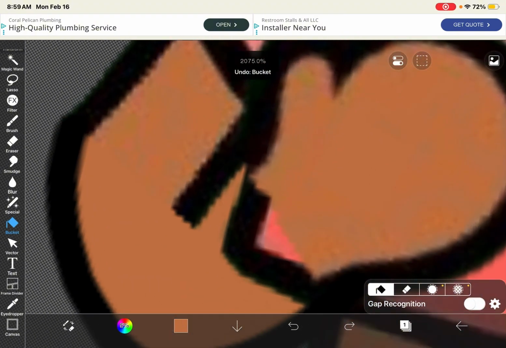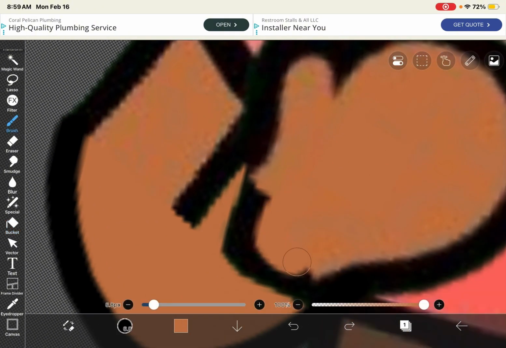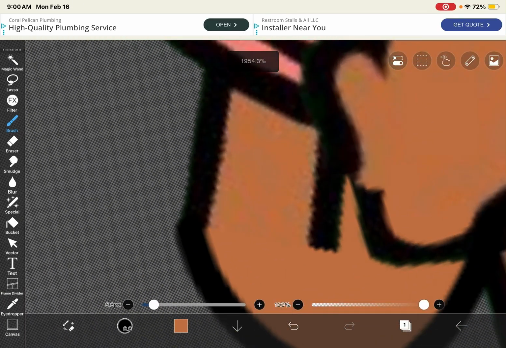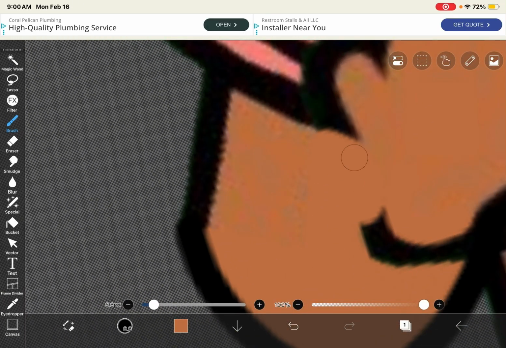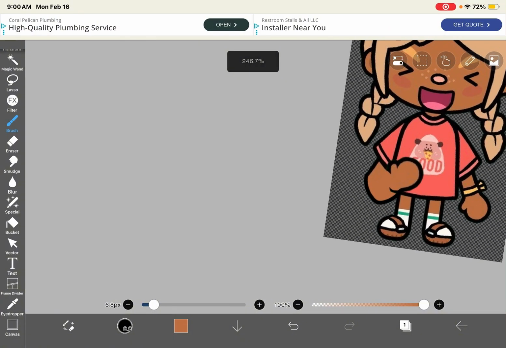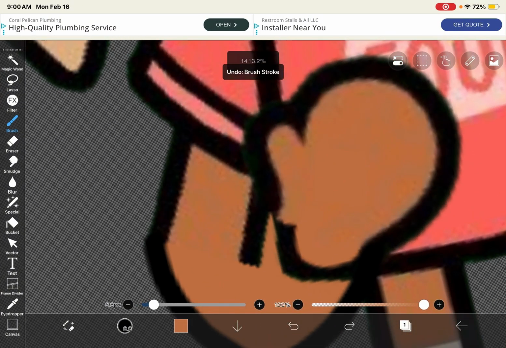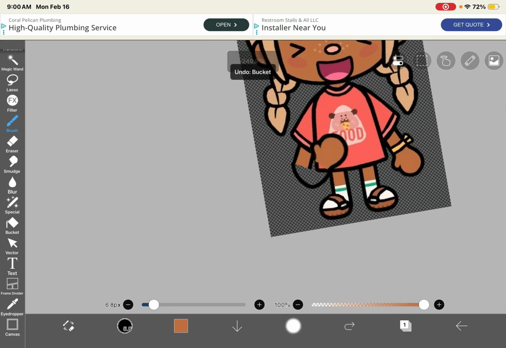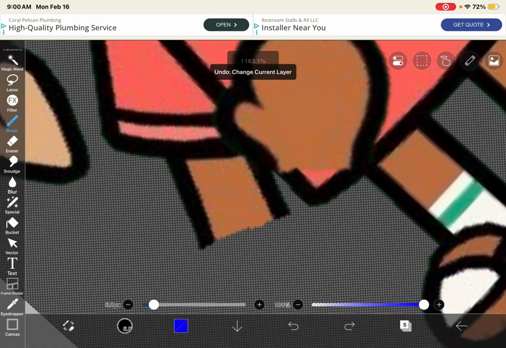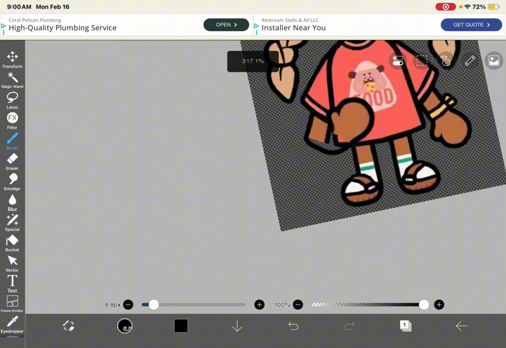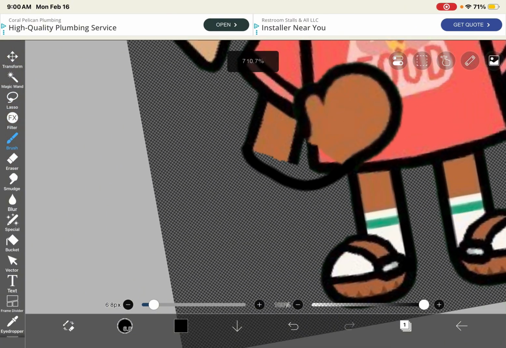Okay, you're gonna take your brush, and you're gonna fill that in. Okay, and we don't want this because that just looks weird. So we're gonna. Why does the hand look so big? So we're gonna take that. Oh, it looks so bad. Do this because why does that look so bad, guys? Okay, that looks a lot better.